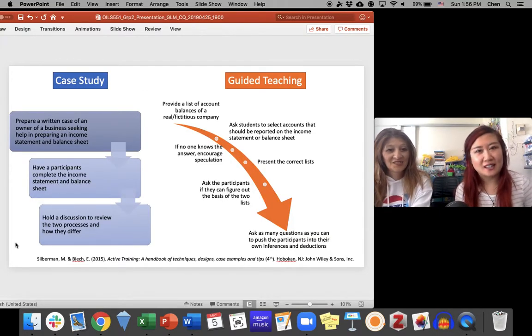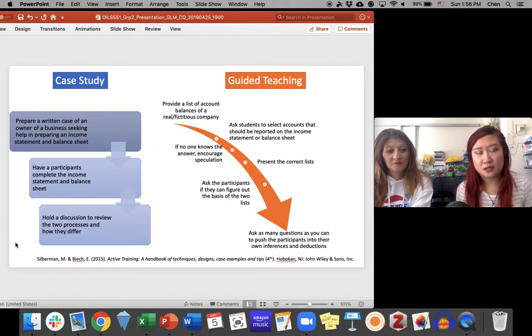So we're glad that you went through that exercise, and here are the 2 methods that Gina and I picked to present this case and present the materials. Accounting is a very sophisticated concept, and it's a lot of almost boring concepts. So the 2 things that we thought were really good methods, one is case study.